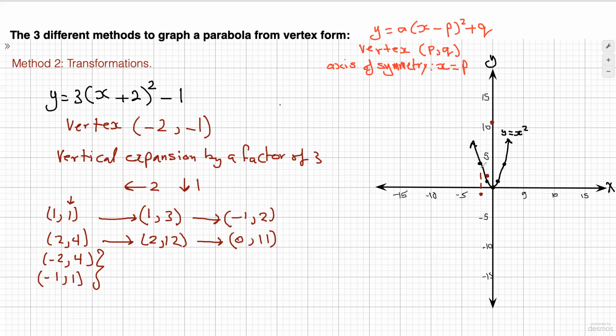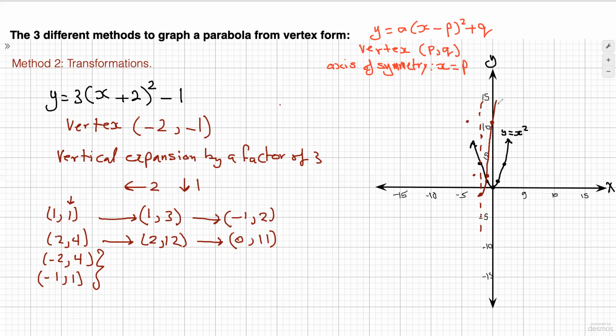And then, you know, this is your axis of symmetry right there. So this is my vertex right here, and I got these 2 points. The other points will be just a reflection, like these 2 points here. When you do the transformation, will be just reflection of these 2 points right here. So if you reflect this one away from the axis of symmetry, so you go 1 away and put your other point, and this is 2 away from the axis of symmetry, so you go 2 away and you put your other point. That's basically how your graph is going to be right here.